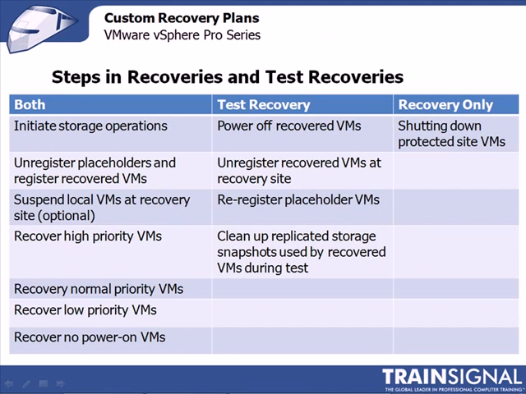Now, you might not have time to do all this within the SRM workflow. So you might actually do this manually or with some scripts. And we could talk about how you might introduce that into SRM later in this lesson. But as a takeaway, it's just good to know that if you have synchronous replication, then this process works as planned. If you have asynchronous replication or replication at predetermined intervals, some further thought and planning might need to be done to guarantee that there's no data loss in an actual failover.